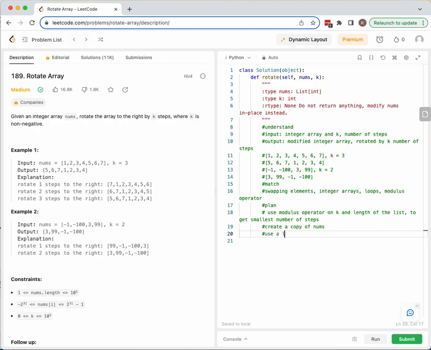Then use a loop iterating over the copied array.